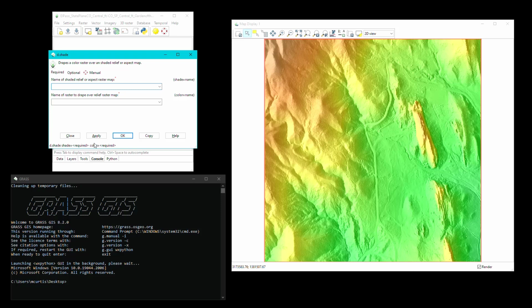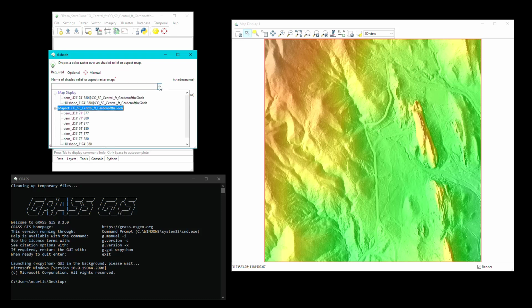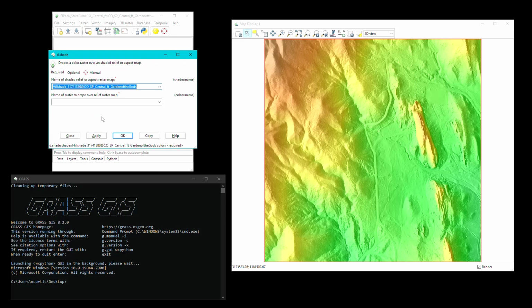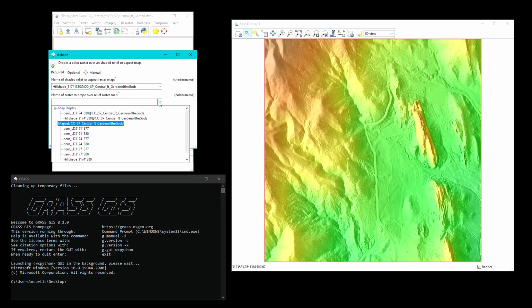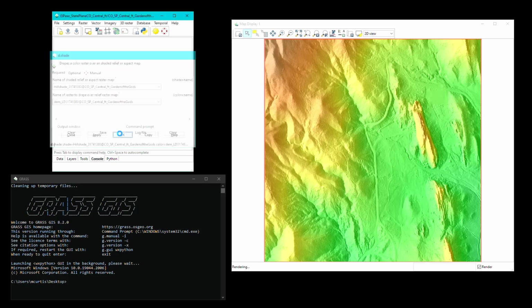Select hillshade_31741380 for the name of shaded relief raster map and choose dem_LD31741380 for the name of raster to drape over the relief raster map. Click OK.